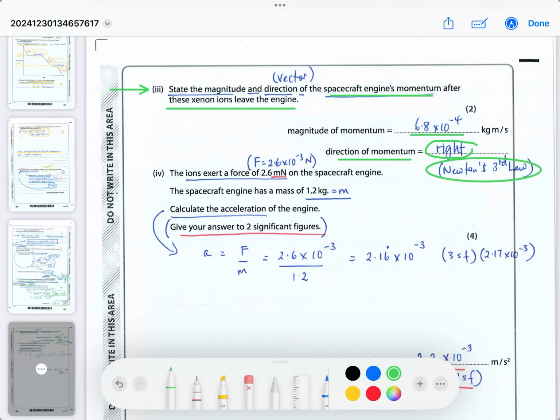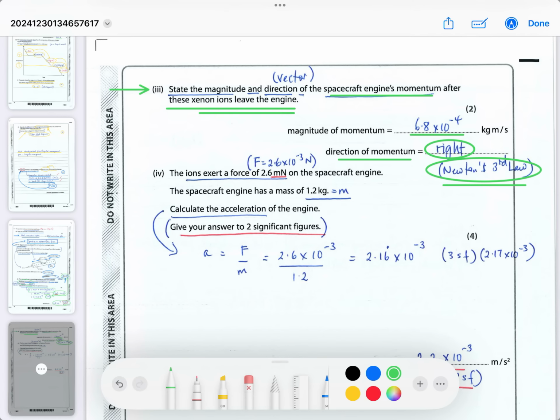So if we count the right as positive, which is mathematically the convention, and the ions leaving the engines to the left are negative, then because one is positive and one is negative, if you add them together, the total momentum afterwards will also be zero. So momentum has been conserved in this situation in rocket power, where Newton's third law is the explanation for it.